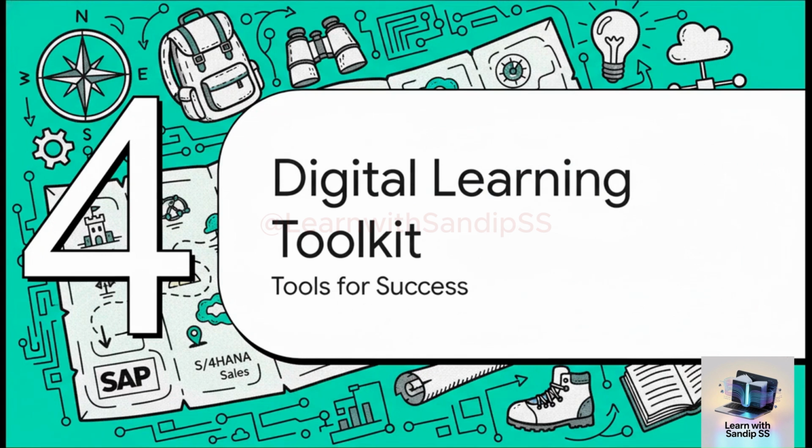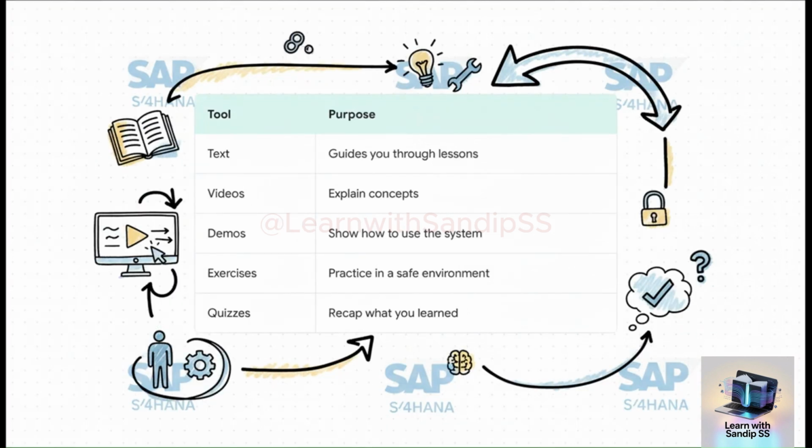Okay, so you've got the map for your journey. Now let's talk about the gear you'll have in your backpack. Because every good journey needs the right toolkit, right? And here it is, your complete digital toolkit. You've got reading materials and videos to explain the big ideas. Then you get system demos that literally show you, click for click, how to do things. After you watch, it's your turn. You get to jump into a totally safe practice system with hands-on exercises. And to wrap it all up, you've got quizzes to help make sure the knowledge really sticks. It's this complete cycle of learning that's designed to get you from I don't know to I got this.